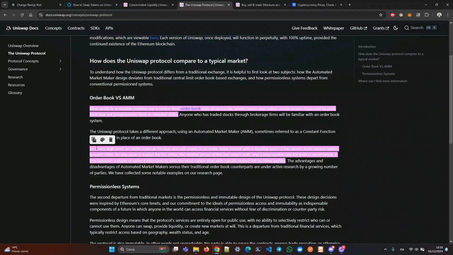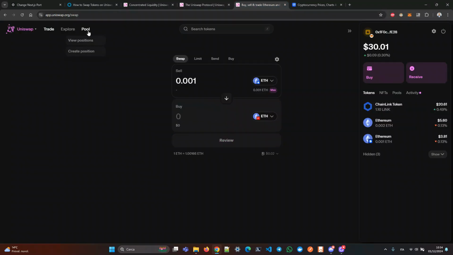Instead, here there is an automated market maker, implemented with a smart contract, that replaces buy and sell orders in an order book market with a liquidity pool of two assets, which are relative to each other. What are these liquidity pools? You can see them here.